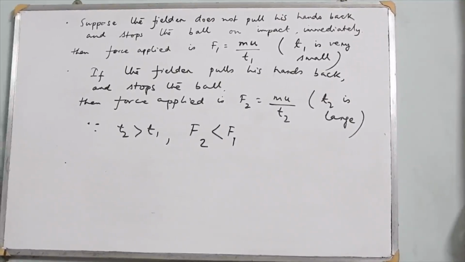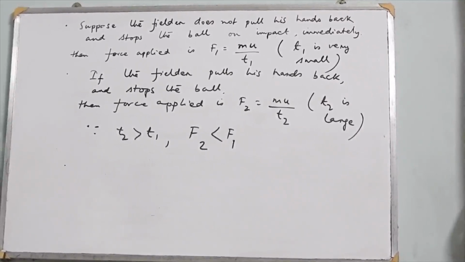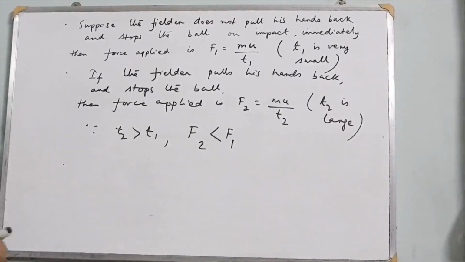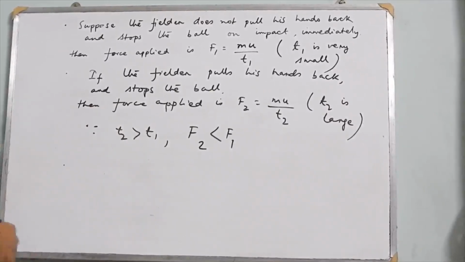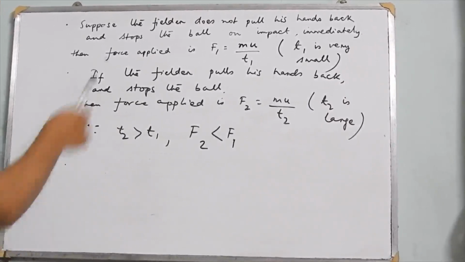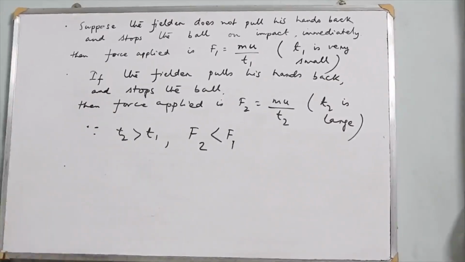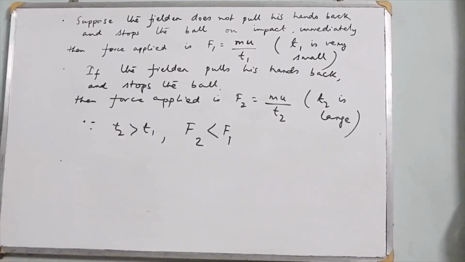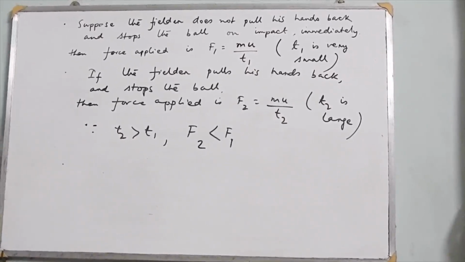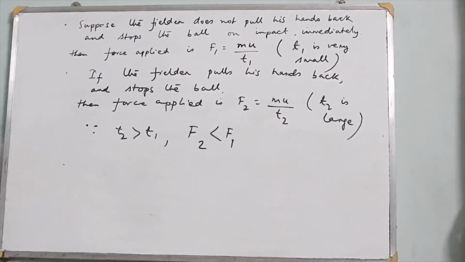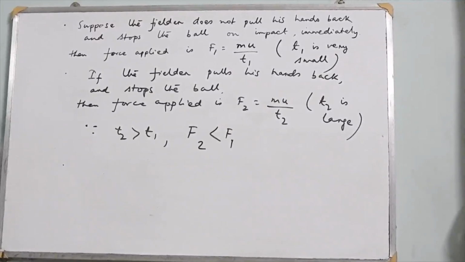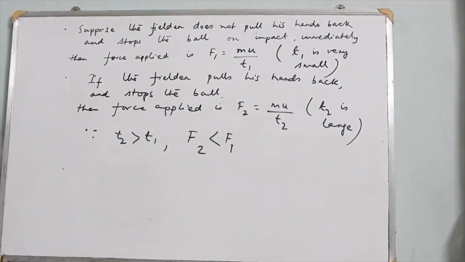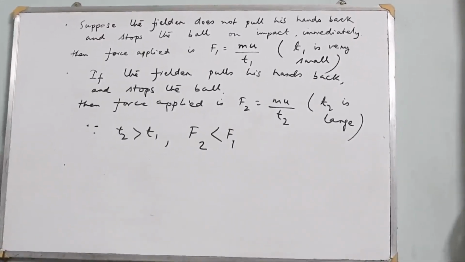So that's why, in order to avoid getting injured, when the athlete lands, sand or foam is laid on the floor or on the field, so that the time of impact of the force is increased. And if the time of impact of the force is increased, as we have demonstrated here, then the athlete will get very little injury. Actually, they don't get any injury because of the sand or foam that is spread on the surface. So the force exerted is being reduced by increasing the time of impact, and they are saved from getting injured.